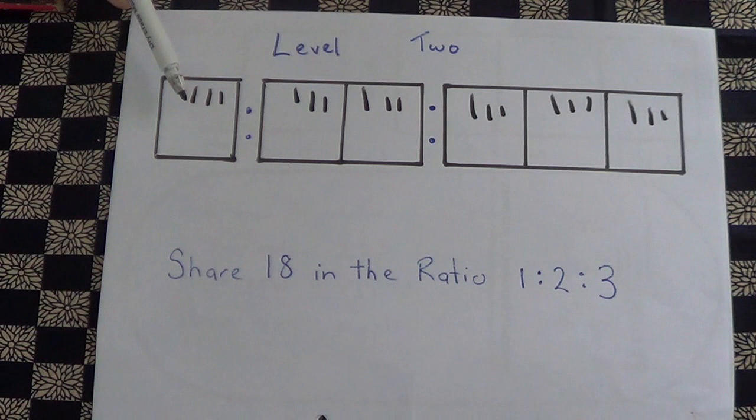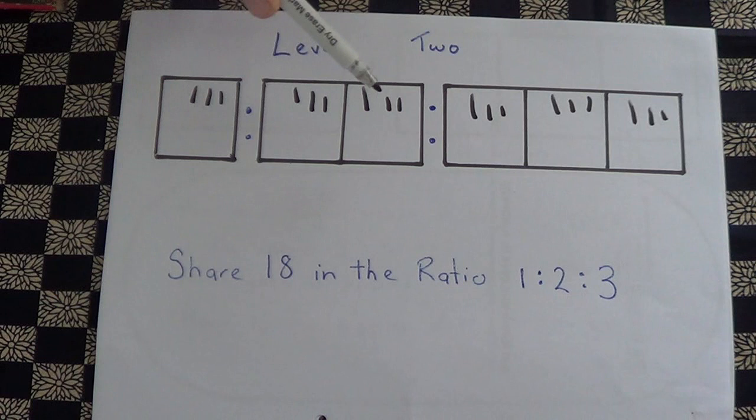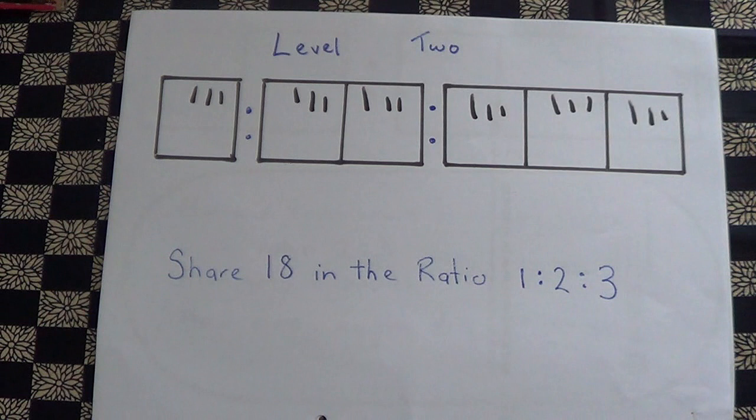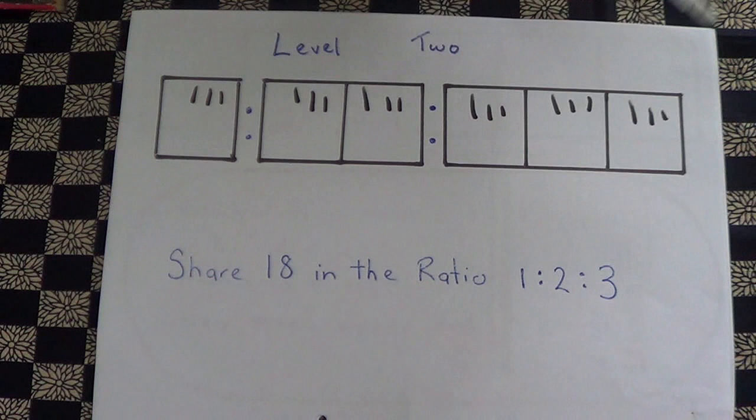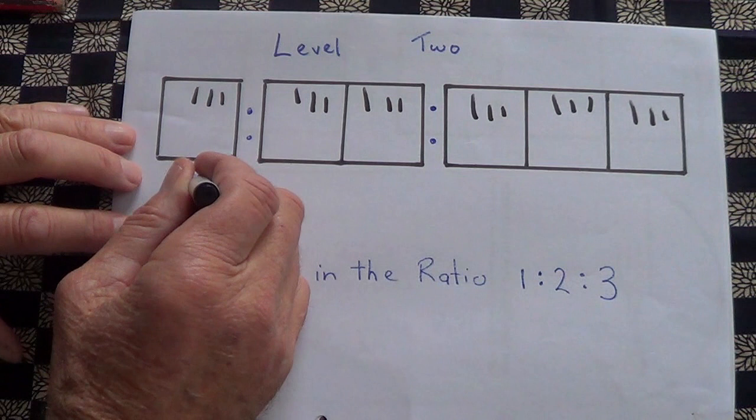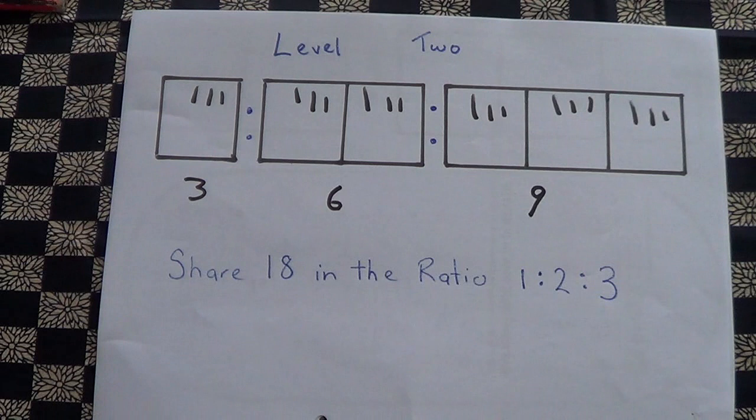In the first box we have three. In the second two boxes we have a total of six. So that'll be three, that'll be six, and that's nine. I'll wipe the numbers underneath so you can see: that's three, that's six, and that's nine. We're done. That's what we do in level two.